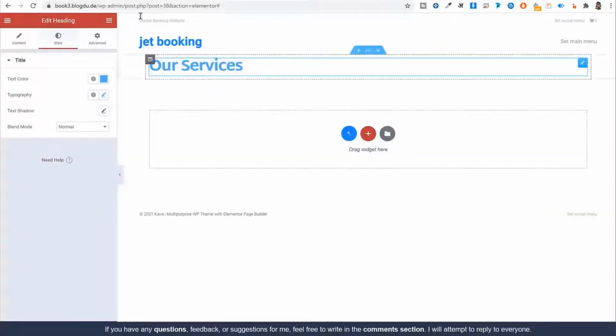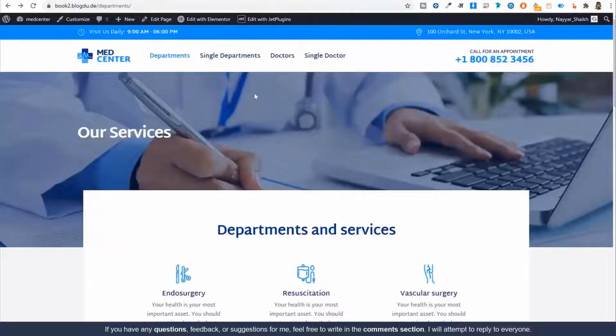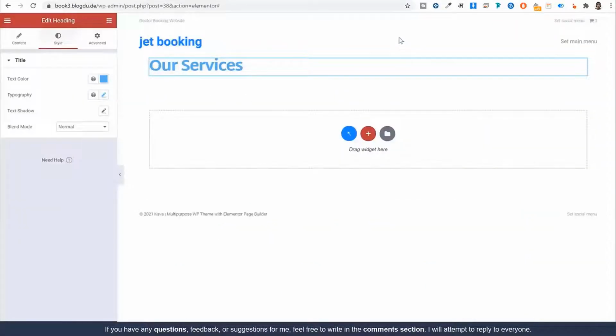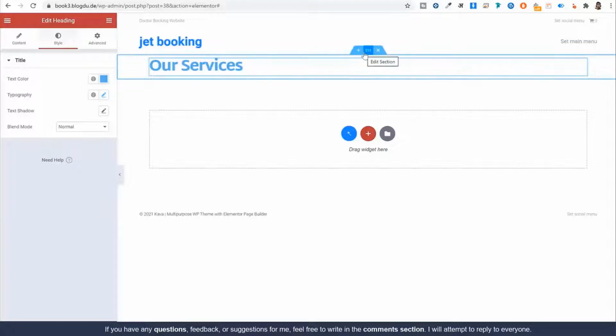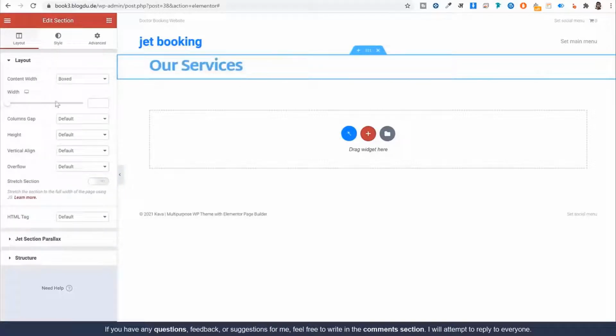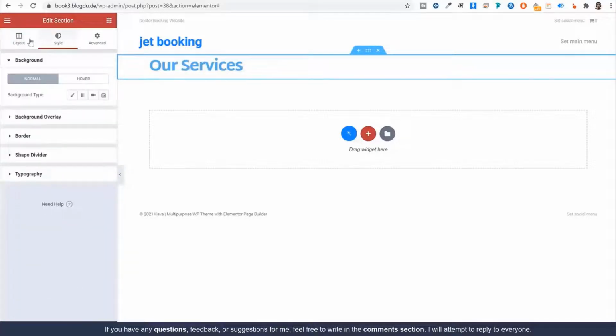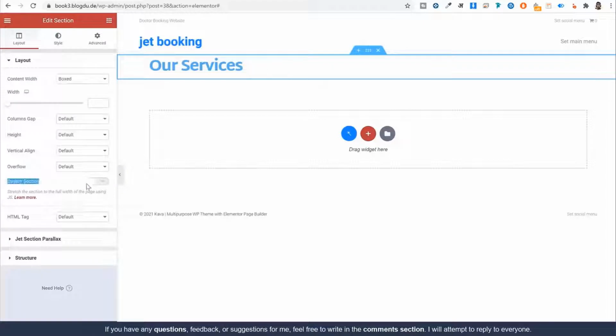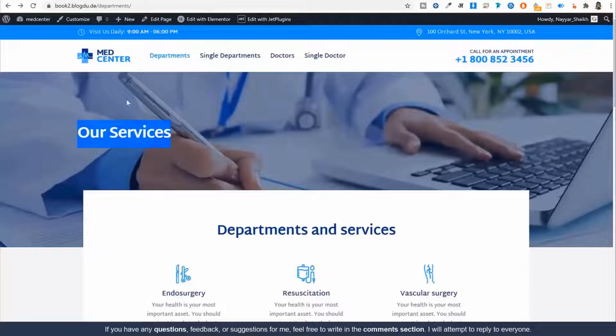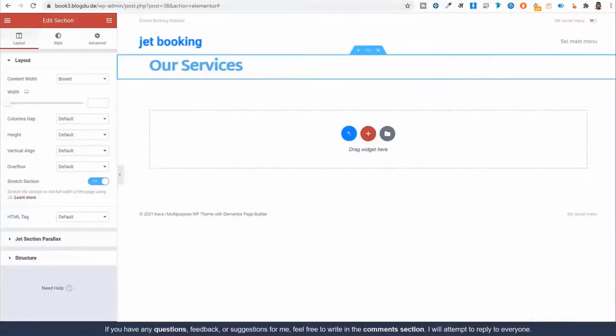Now let's do one thing. Let's add this image in the background and add some spacing, because here, as you can see, above and below this text, we have a lot of spacing. So for that, we'll select this option, the 6 dots icon. If you follow my mouse cursor, this blue 6 dots icon says edit section. Click on that. Now at the left hand side, you will see this option. Go to style. First, make sure that this section is stretched, because we have this image in the background. Whenever you have anything in the background of any row or a section, you should always stretch that section.